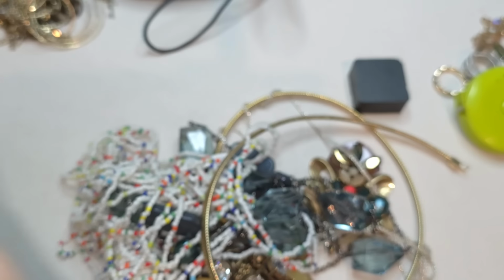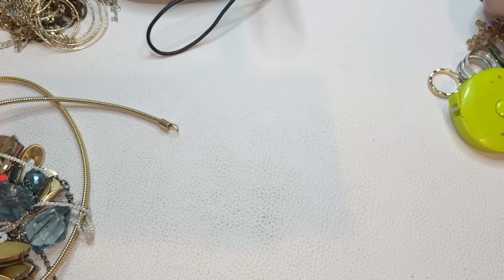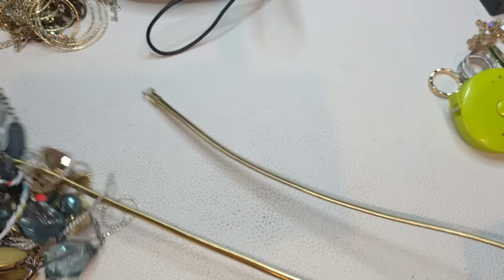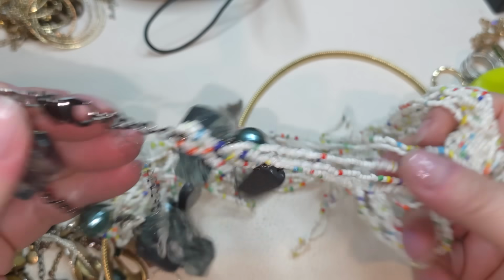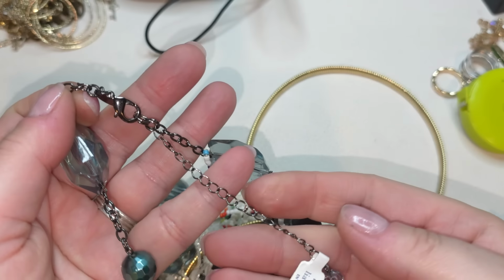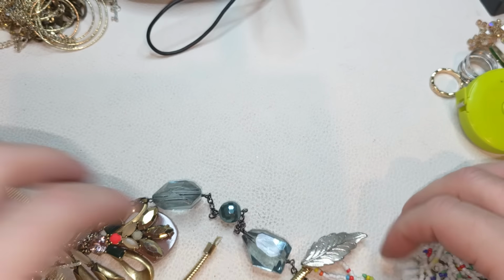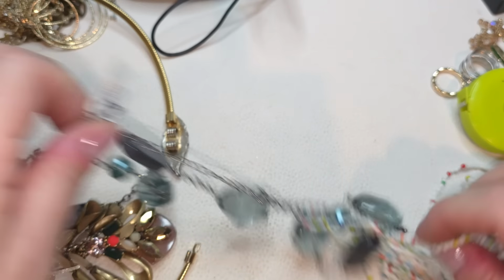All right, so this will be the last pull, and then we'll finish next time because there are cool things in here. Let's take a look. First, this one's another Leah Sophia with the tag, let's put it aside. What is this?